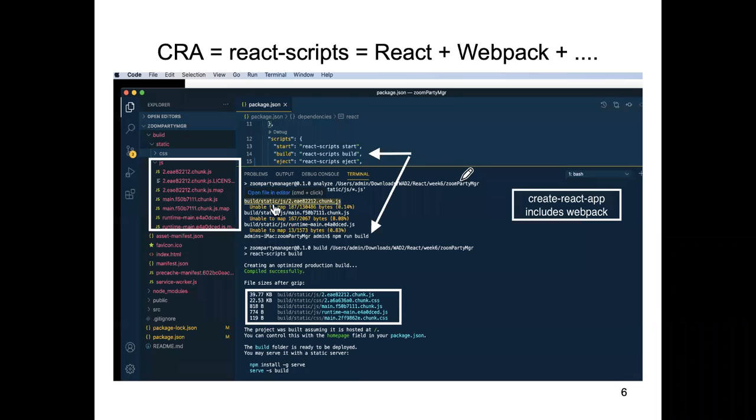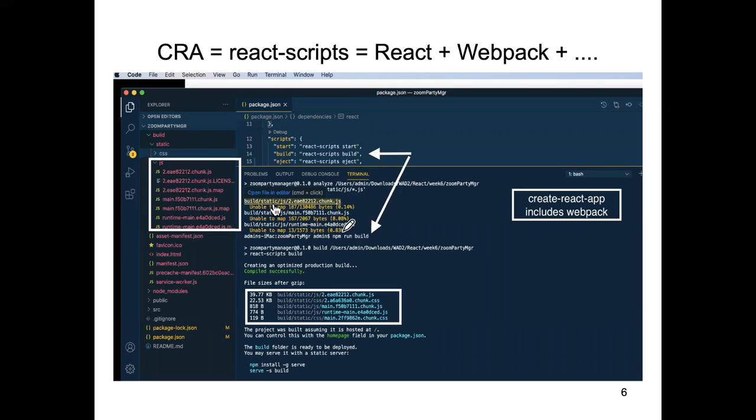What am I showing you here? Well, I said that the Create React App tool, that's what CRA stands for there on top, uses something called React scripts, and React scripts is really what uses Webpack. What I'm showing you here is an excerpt from the package.json.